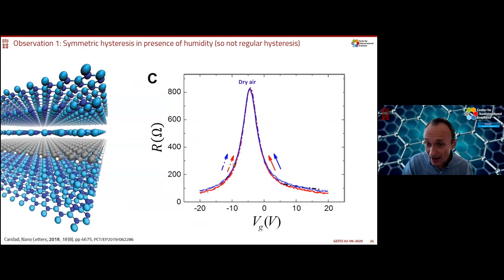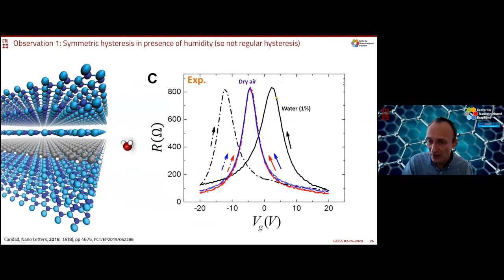When you let in a bit of water, you have a symmetric hysteresis. And if you've tried to measure on graphene, you know that it rarely is symmetric, not in this way. So already there, it's a bit strange. So we can switch it on and off just by removing or adding water. And because this is airtight and watertight, we already think it's probably not water diffusing in and out, because we know that this kind of packaging is watertight. So we already thought it has to be the edges.